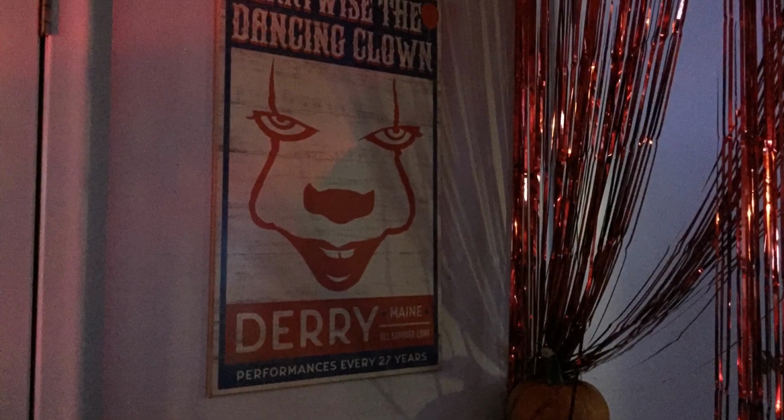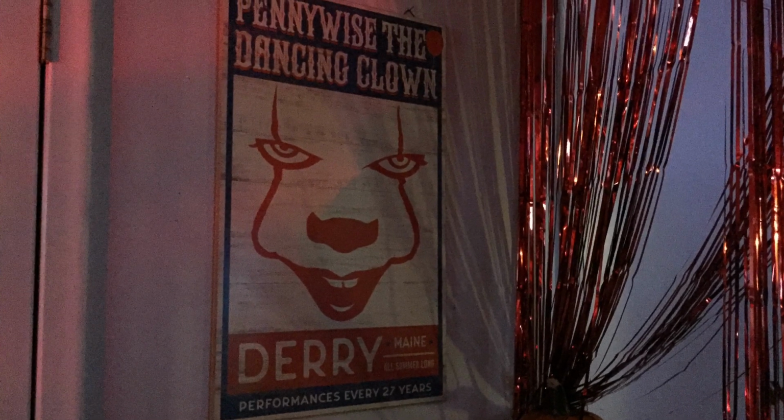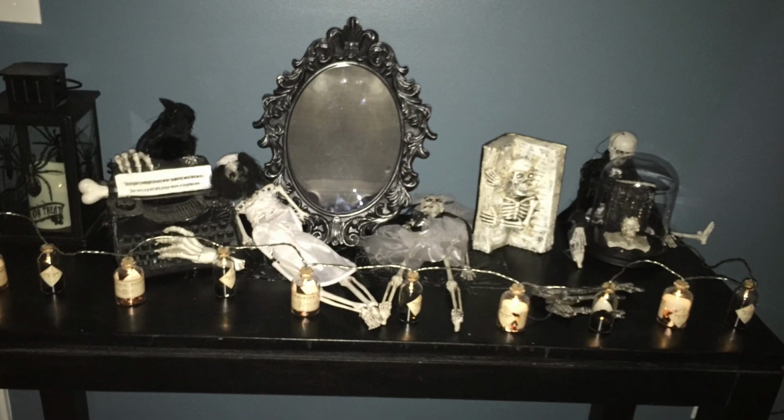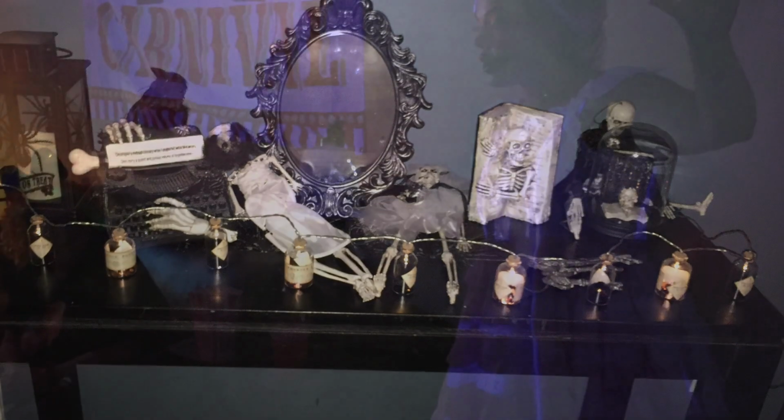My sister went all out and decorated so cool for the clown theme. This is just me kind of at the end of the night. It was like 2 a.m. and I don't drink, but my eyes were really red because I was really tired. This is some of her decor that she does. She just honestly goes all out and does things so cool.